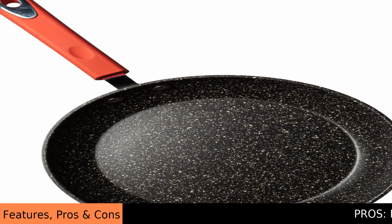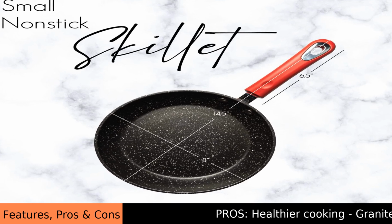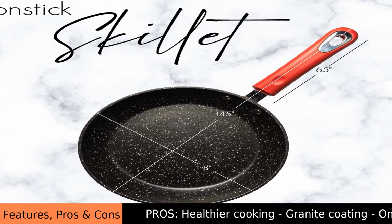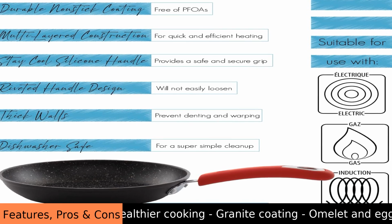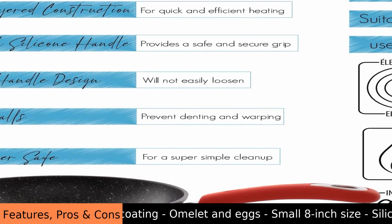The Millvado Granite Egg Pan is a fantastic little helper in the kitchen. It's an 8-inch nonstick frying pan. This small skillet is perfect for whipping up single-serving meals. Think fluffy omelets or perfectly fried eggs.